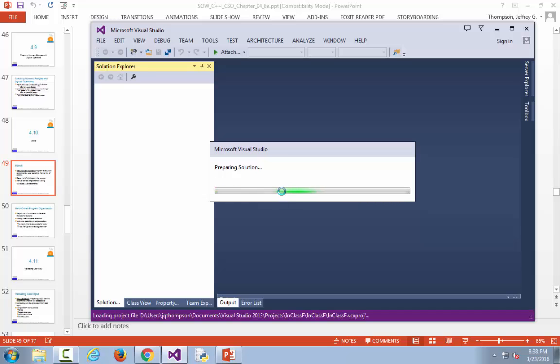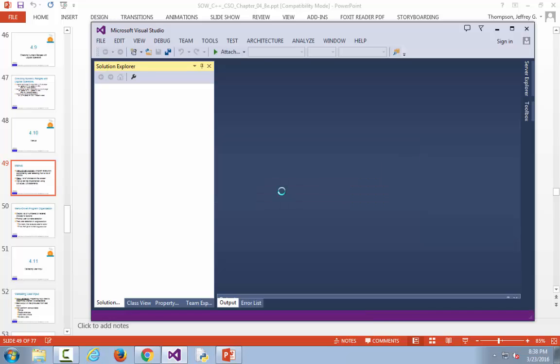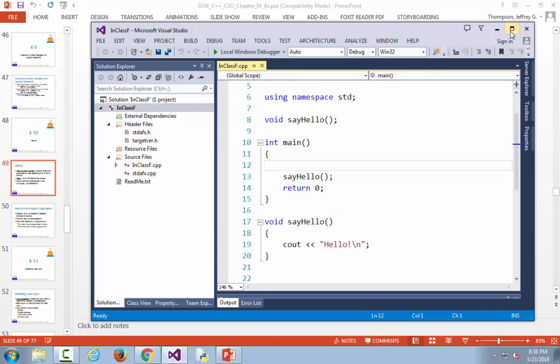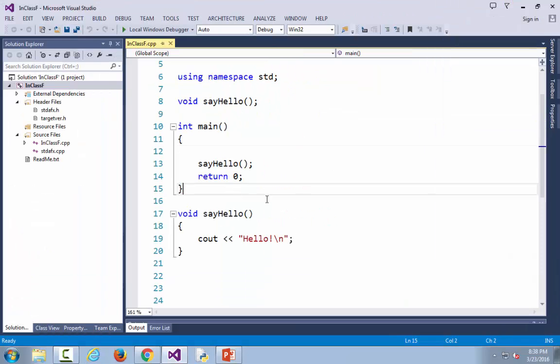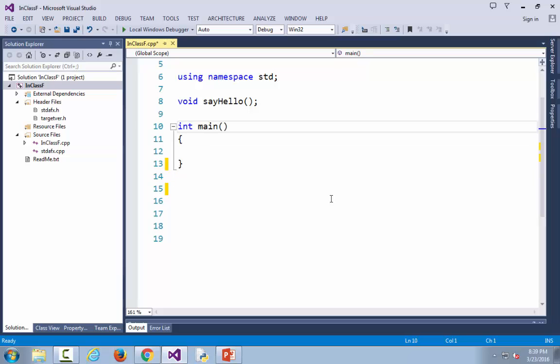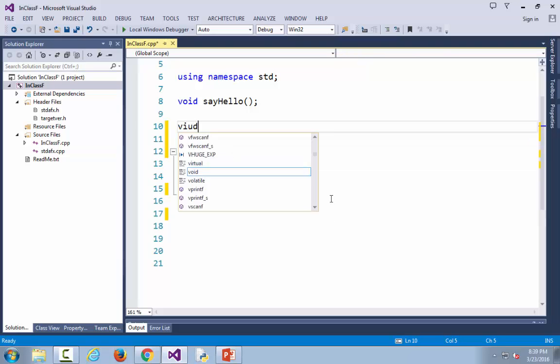So as I recall, we did a math program that would print out x plus y, x minus y, and all that kind of stuff. We did that, right? Okay, so we're going to write a program that's going to have a method called menu, a function called menu. Doesn't have to do anything. It's not going to return anything.